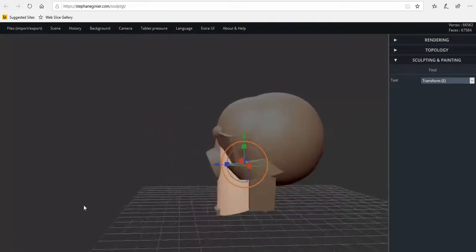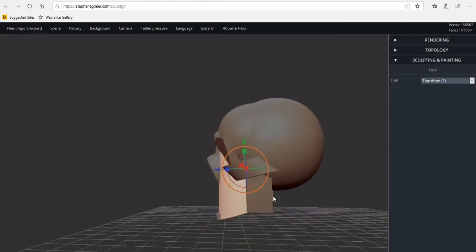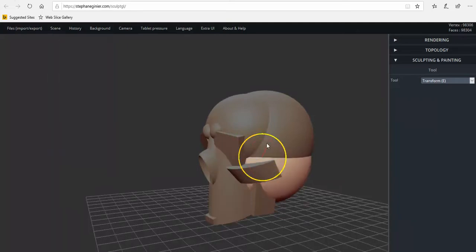Let's go with, we have to do the mastoid process underneath here, which is kind of a sphere would do that. So we'll add a sphere, small.